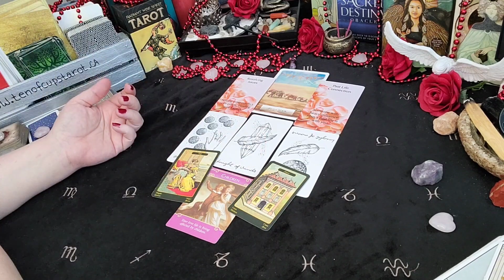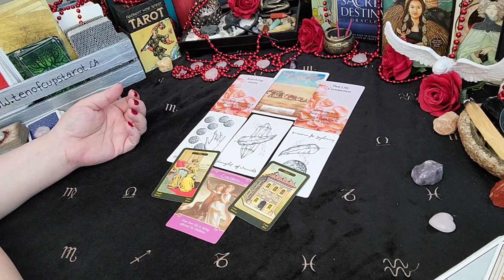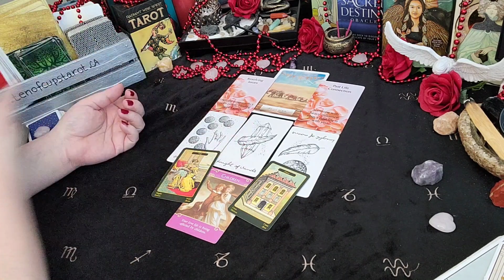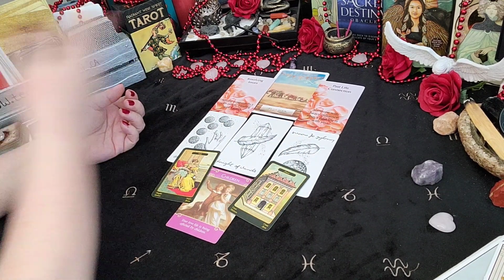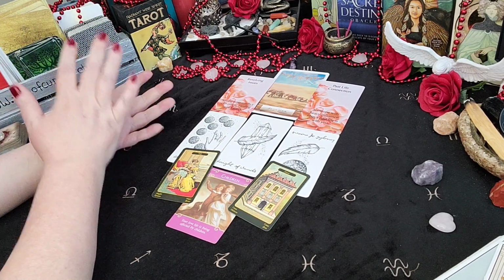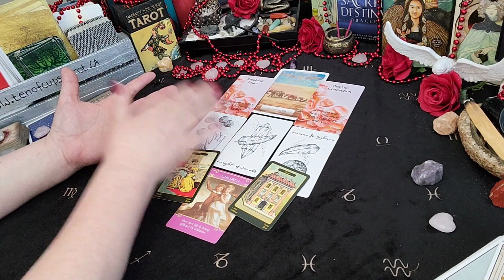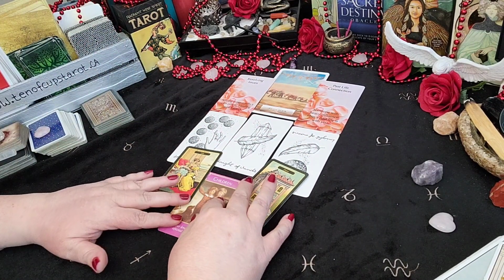I feel like with the Knight of Wands here that you could hear from this person. If this is something that you're resonating with, I feel like you could hear from this person. I don't know when, because I'm not pulling any other clarifiers here, but I'm telling you that the Knight of Wands tells me that someone makes a decision on the snap of a dime. Yep. And they're thinking about this unrequited love and how they feel so connected that you have heavy influence in their life, or they have heavy influence in yours. And I feel like this person needs to go by the book to resolve some old traumatic issues before they can come forward, if that's what they're going to do.